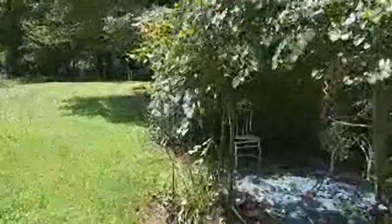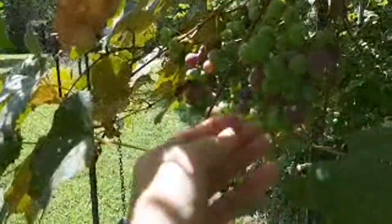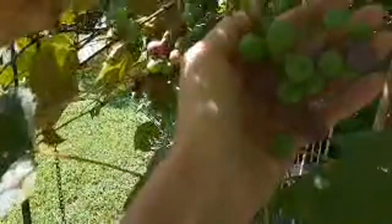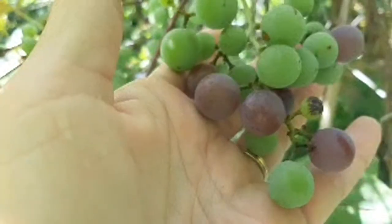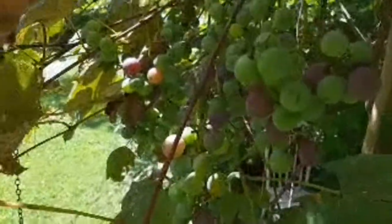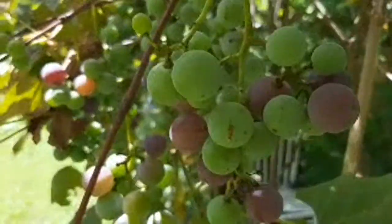Let's go over here to the grapes because these are starting to ripen - look at the color! They're changing colors. I knew they were going to be darker than my other ones but wasn't sure what type they are. They're pretty and I did taste one - they're kind of a sweet-tartish flavor. I'm not getting any bugs so far but I do want to protect those from birds.